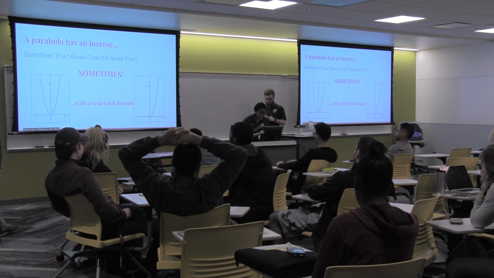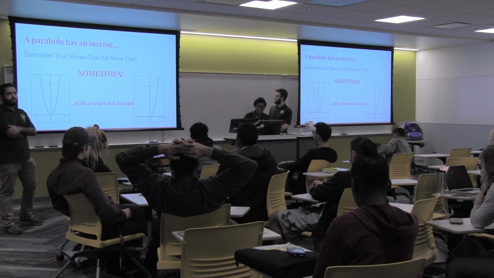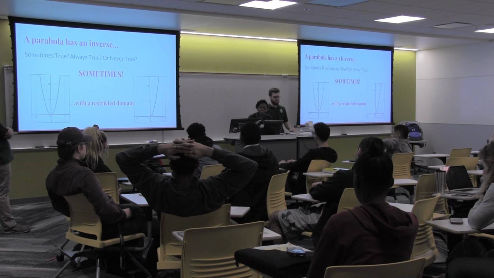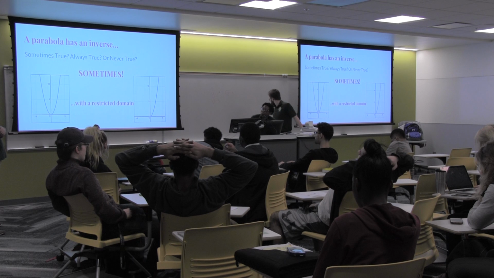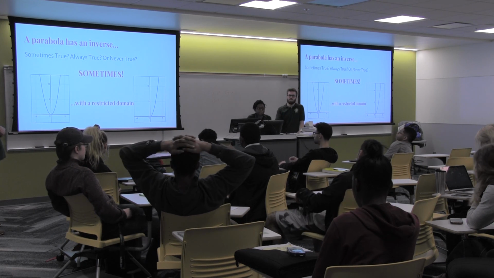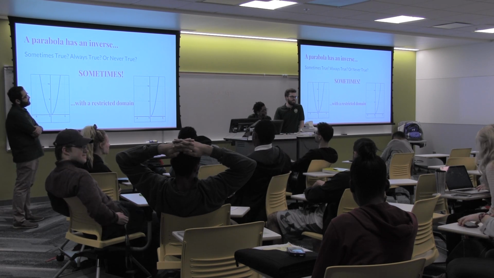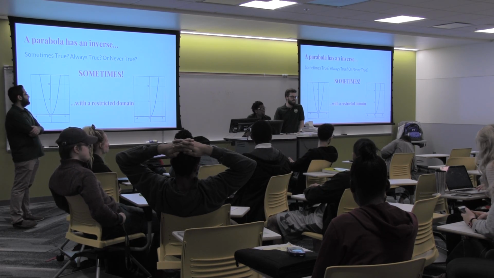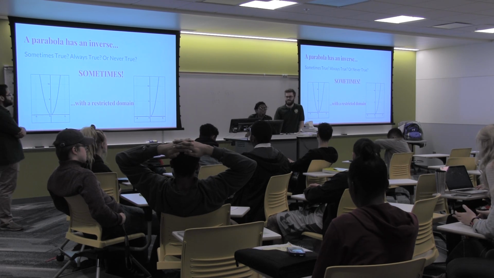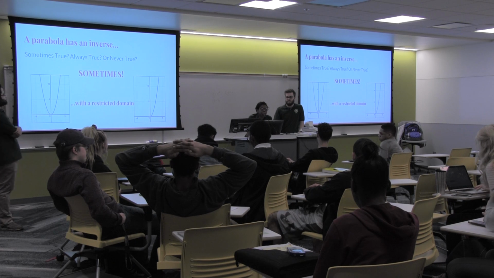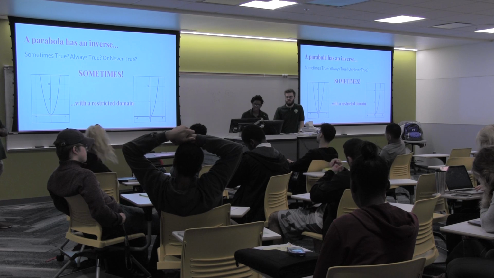No, sometimes true. The parabola example was a very good example, but you can use a parabola with a restricted domain and it would become a one-to-one function with an inverse. It doesn't have an inverse, but part of it does. Yes, and that's also seen in the first number 4 in the packet that we gave you today, where the tables were.